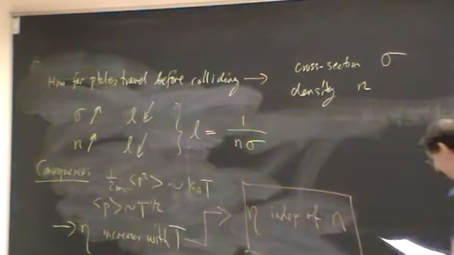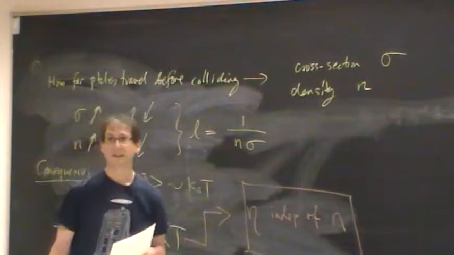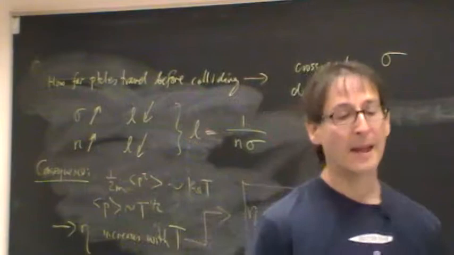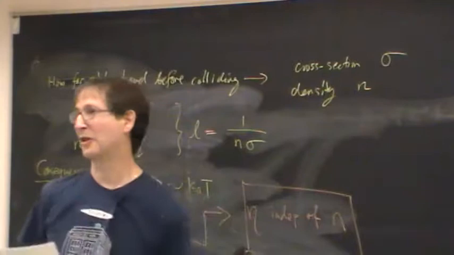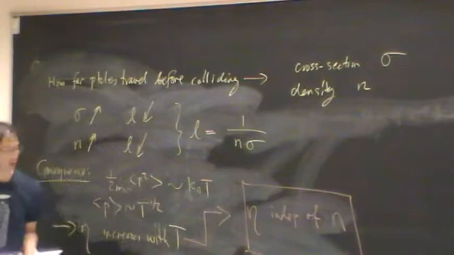If there's a long-range interaction, the sigma will blow up, right? There's also some qualifications for this of that sort, yes. So don't worry about that for now. You're right. There's all sorts of tricks you can play where the range of interactions goes like one over R to the fifth or something like this. But let's not worry about those for now. Let's see how this argument works out.